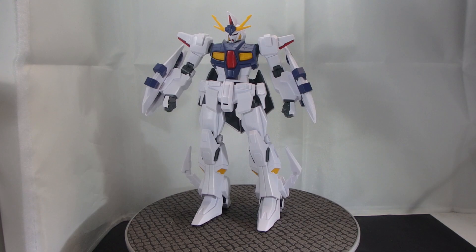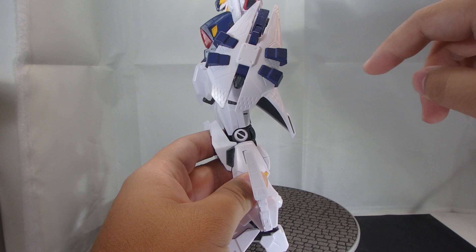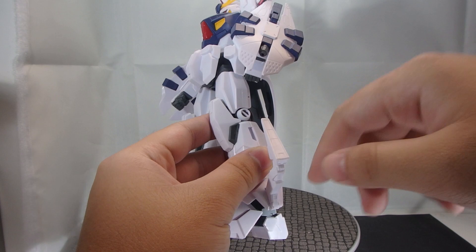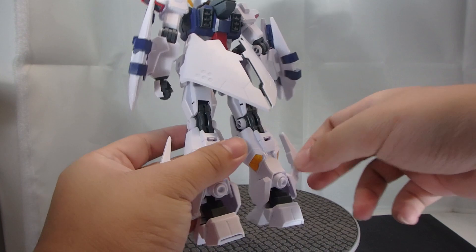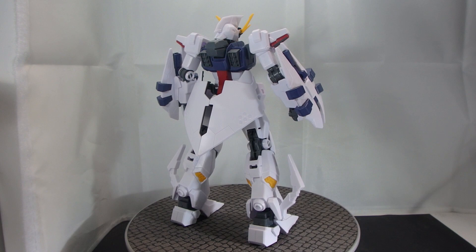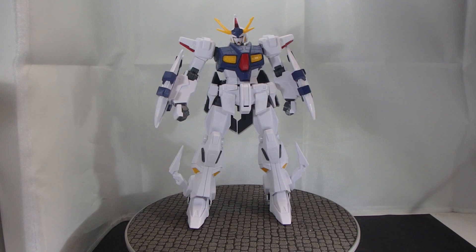The model kit itself does have pretty good amounts of detail — for example in the chest, which unfortunately is going to be hidden if you put on the fixed flight unit. The detail on these gauntlets looks absolutely phenomenal because I like the hexagonal theme going on here, and we do have some patches at the ends of the gauntlets. The backskirts are the thing I don't really like too much about the Odysseus Gundam, just because they're clearly made for the Penelope design and feel like an afterthought, left on there because there's nowhere to put them on the fixed flight unit. But overall the design does look pretty good.